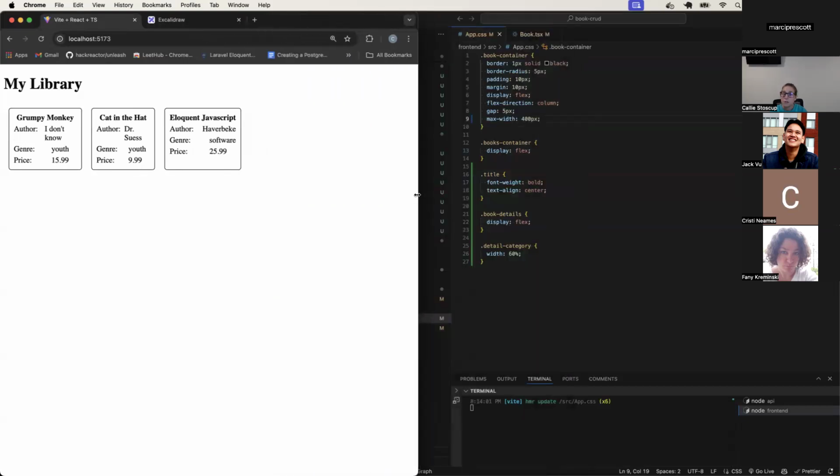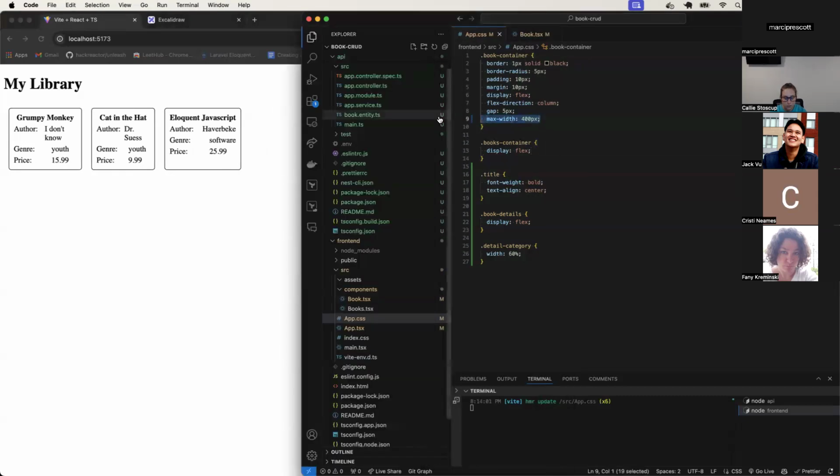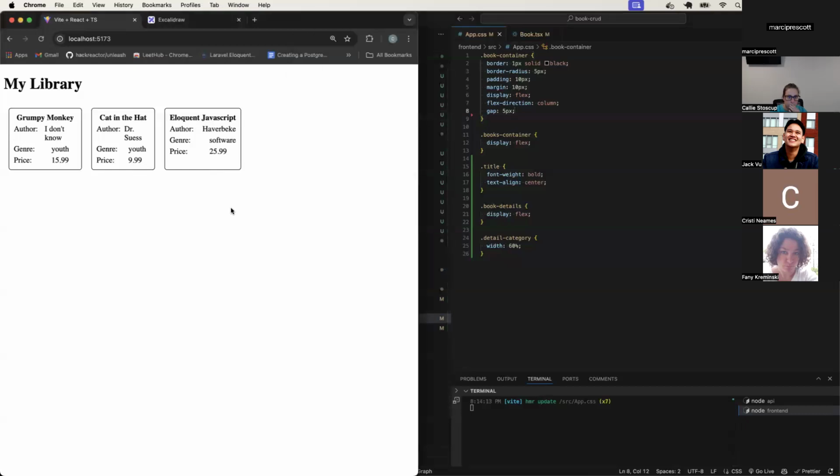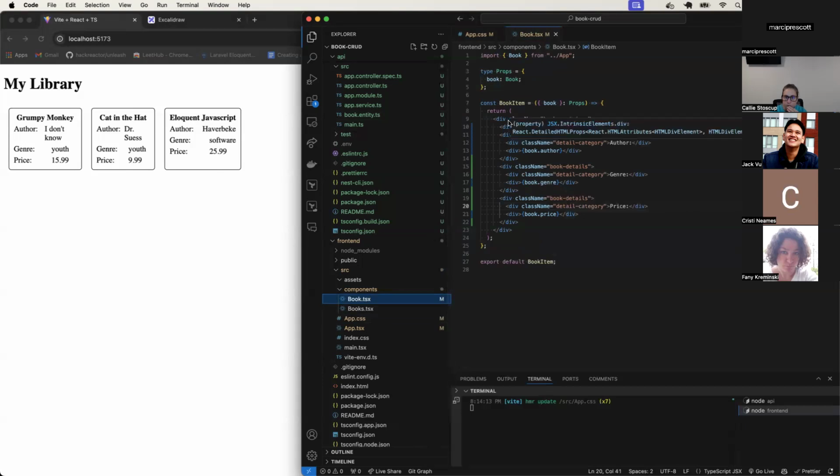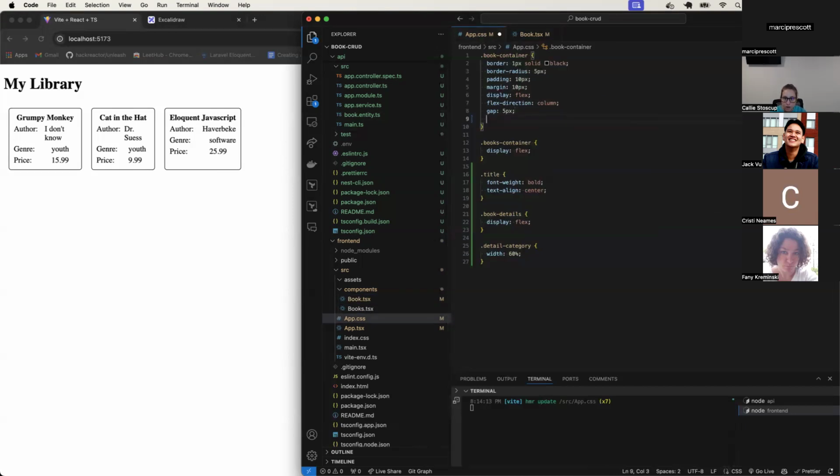That did not go as intended. Okay. Interesting. All right, so book container. Yeah, smart Jack, thank you. Jack says that we need to make sure everything is 100%. So maybe we can just do title then, max width.